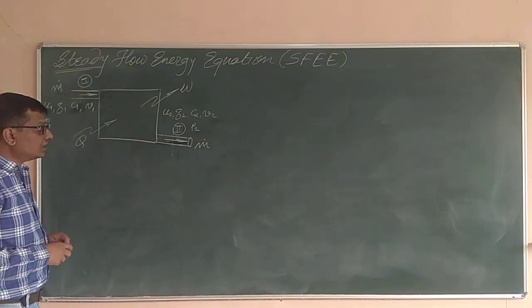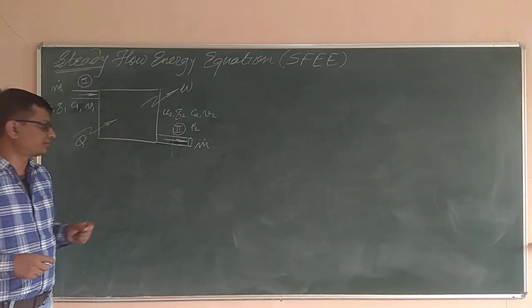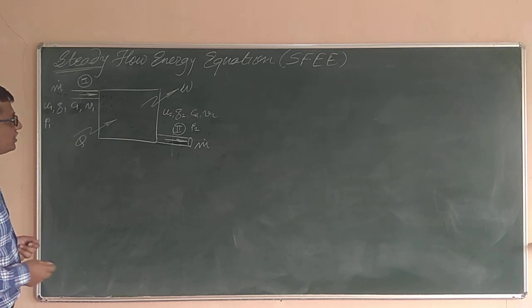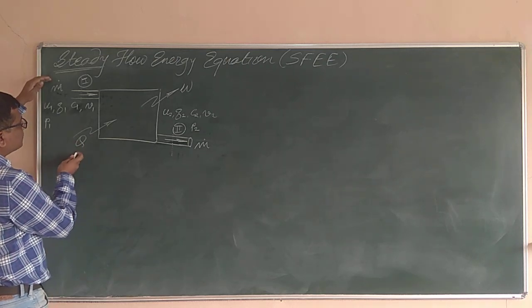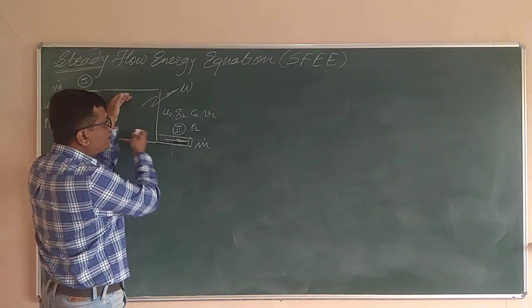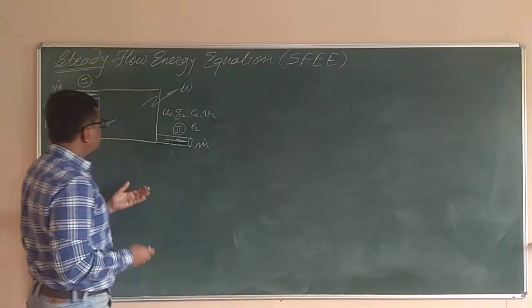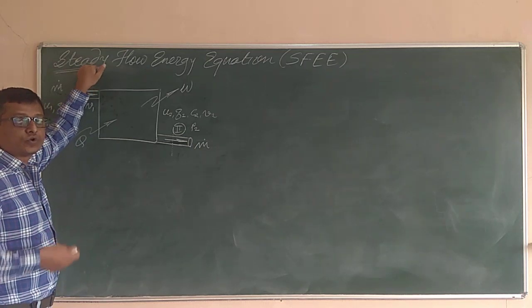Now let us apply the energy balance equation to this system. One thing is clear: if we need to balance our entire system, then the energy coming into the system has to be equal to the energy going out of the system, and only then can we say it has the steady state condition, otherwise it will not be steady state.